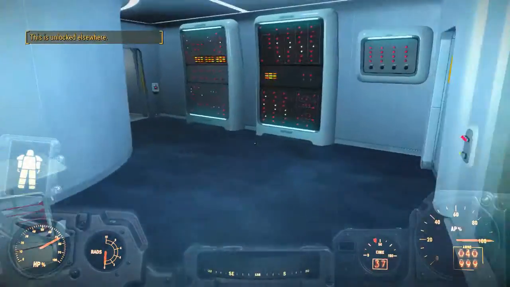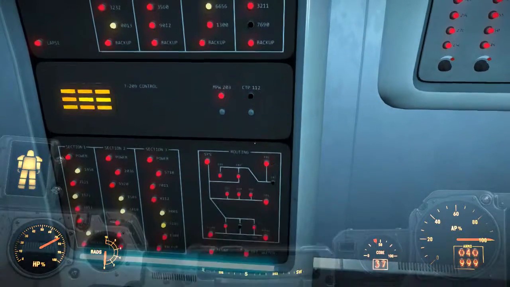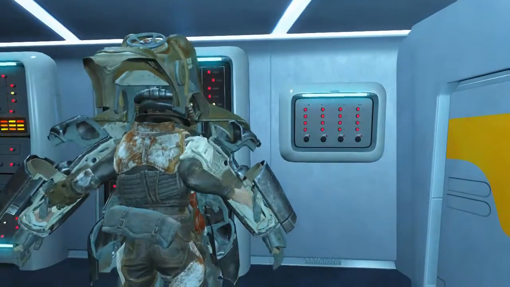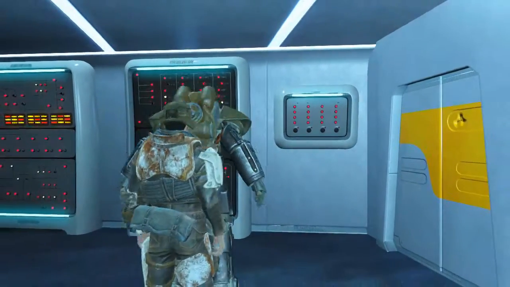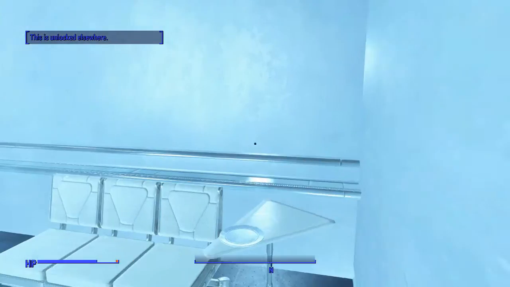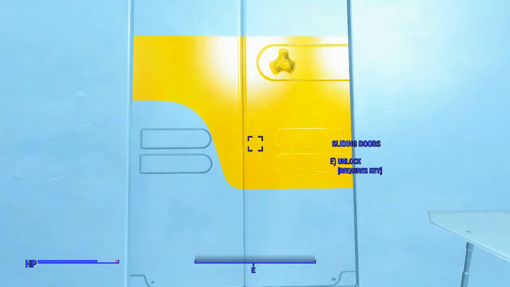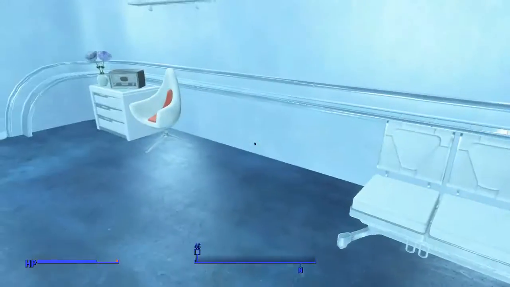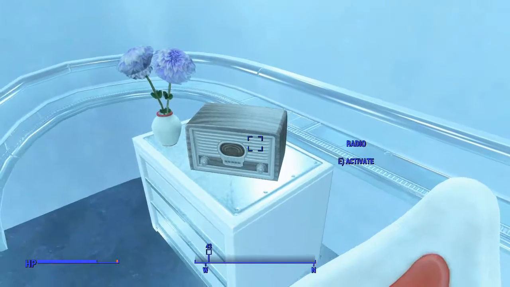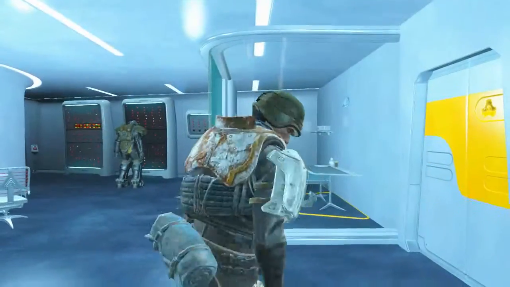Only opens with a key. So should I take my power armor off? Oh, that's my gun out. There you go. I'm a bit lighter now. Would need the key. Can you just step on that side? I just activated the radio, but nothing's happened.